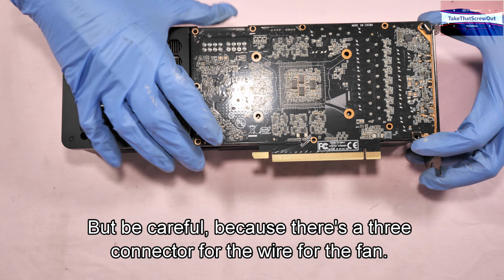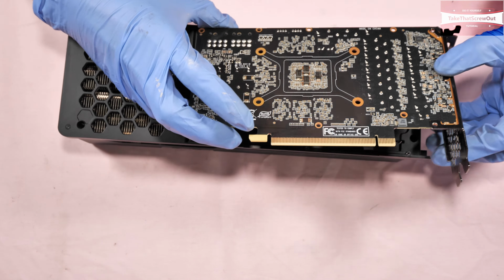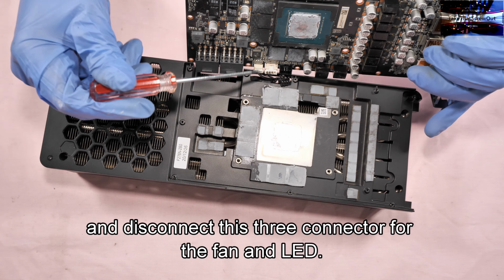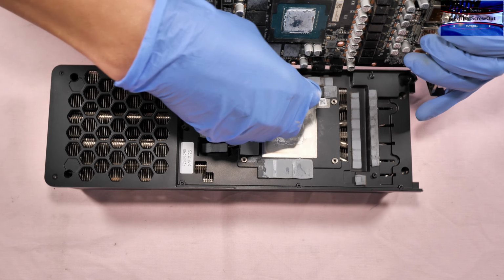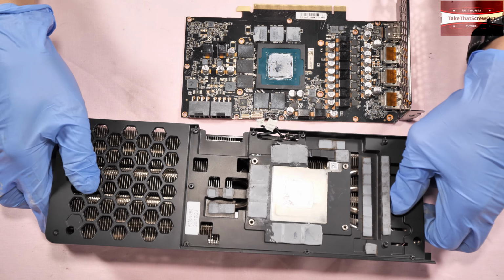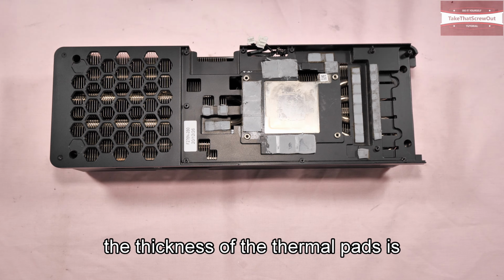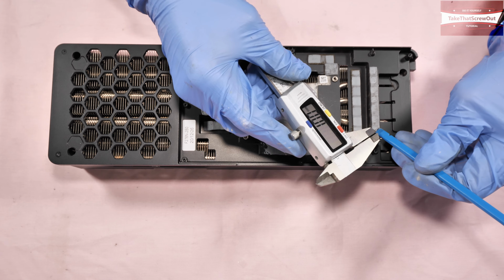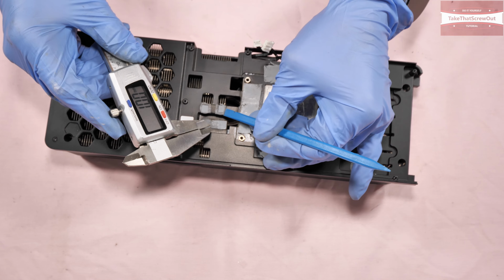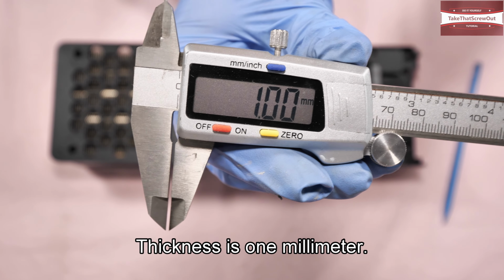Lift up the PCB, but be careful because there's a 3 connector for the wire for the fan and LED on this side. And disconnect these 3 connectors for the fan and LED. Put this one aside. And the thermal pads. The thickness of the thermal pads is 1 millimeter.